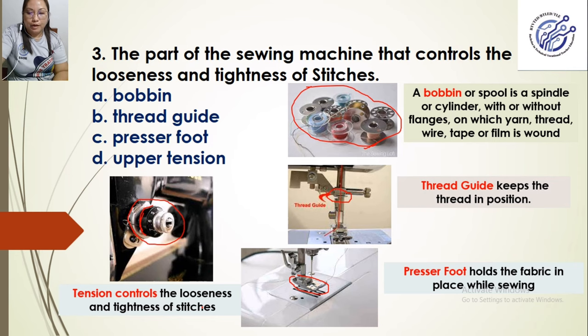Tanong, ma'am, bakit po kinokontrol natin yung looseness and tightness ng ating stitches? Ano pong mangyayari kapag masyado pong tight yan? Kapag masyadong tight po yung ating thread, mapuputol po yan lalo na pag makapal po yung tinatahi natin na fabric. So, para po sa question natin sa number 3 na ano daw po yung nagko-control ng looseness and tightness ng ating stitches, yun po ay ang ating upper tension.